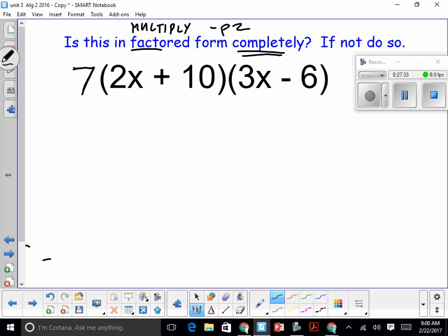Can someone tell me a number that can factor out of a 2 and a 10? In other words, what's the number that goes in both 2 and 10? 2. There's someone else outside of options now. The 2 has been factored out. And now to see who's left behind inside safe, I have to divide. I divide the 2 here, I divide the 2 there. 2 goes into 2 one time. I'm gonna put the 1 there.